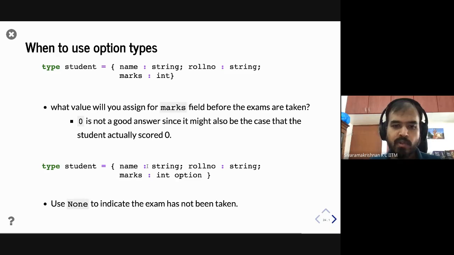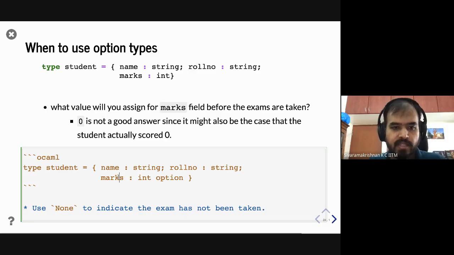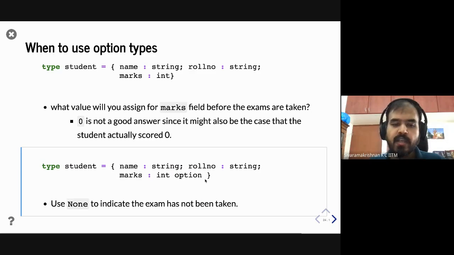So here is what you will do. The marks field is no longer just an integer, but an integer option. When you initially populate the student table, you populate everything with None, and None signifies that it is not an integer.